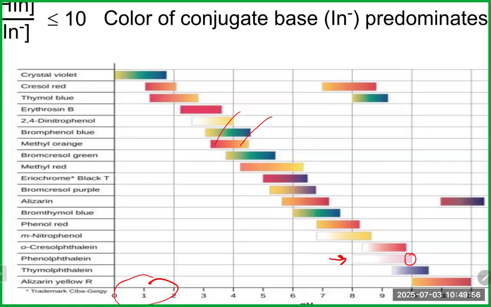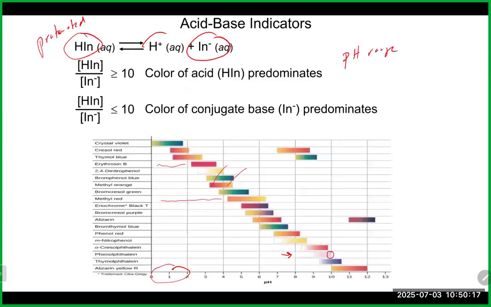So what is the color of these indicators, before you even get there? Technically speaking, this would be like orange all the way up there. And this would be kind of reddish all the way up there until you kind of hit it. And then it'll kind of stay that other color past it as well. So the idea of an indicator is one where we want to make sure that we pick an indicator where it will actually change color near the equivalence point.